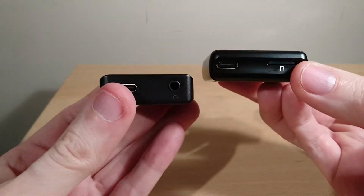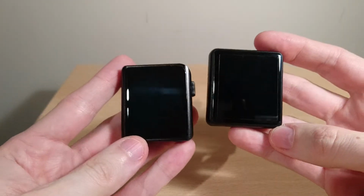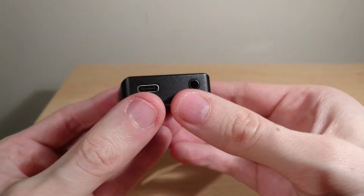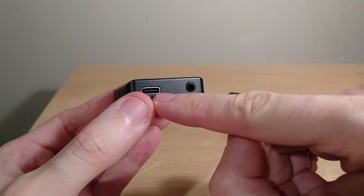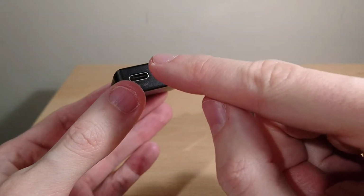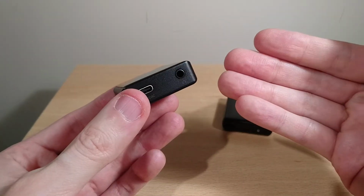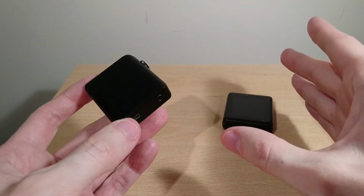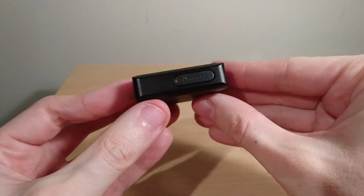Extremely similar in size. I chose boring black for both because I just did. See, essentially the same thing from a different company, but let's go over it. So yeah, 3.5, which can do line out as well. Type C, which can do charging, connects to your computer. It can act as USB storage, so it looks like a removable device. It can act as a USB amp DAC, so both these can act as sound cards for your computer if you want to. You need to install drivers for each, but they're on their websites.